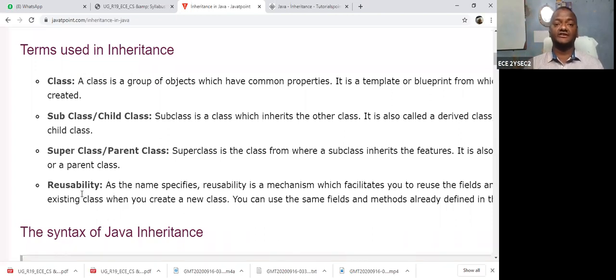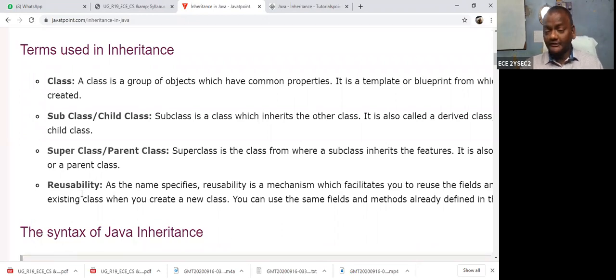Child class is also called a subclass. Second point, the attributes used in the parent class are exactly used by the child class or subclass. Transferring the property from the main class to the subclass is called inheritance.